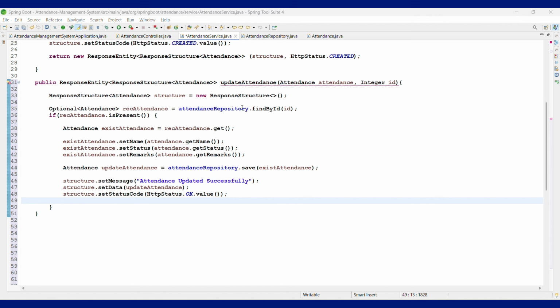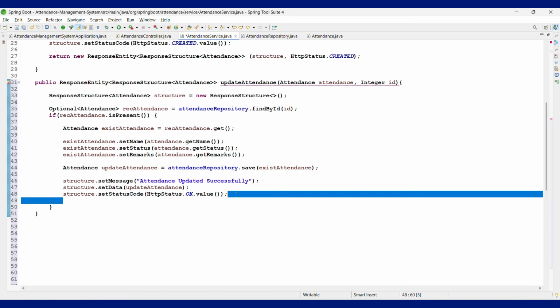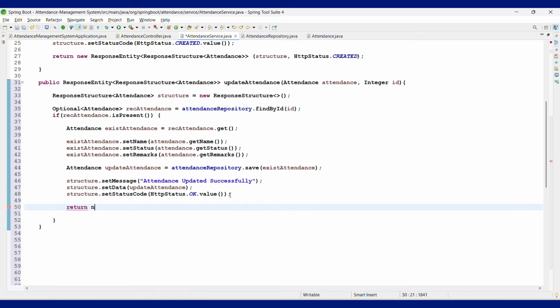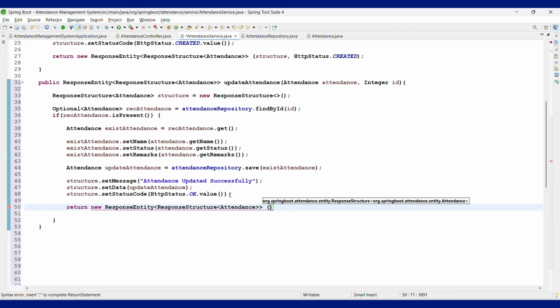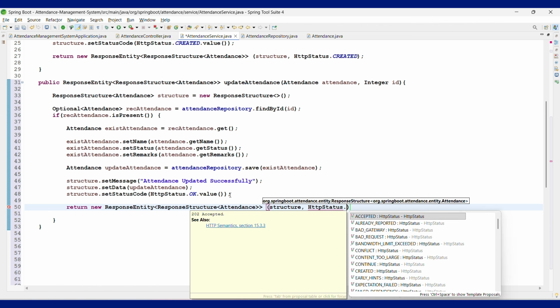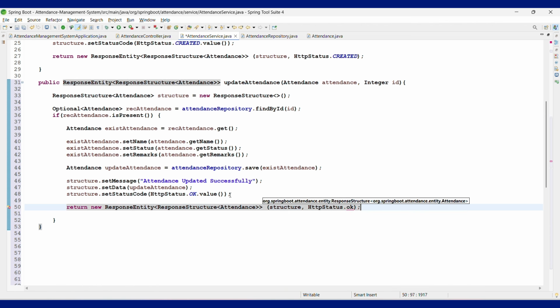After this, you have to return now. Return new ResponseEntity, and this is coming automatically. structure, comma, HttpStatus.OK. Okay, that much done now here.